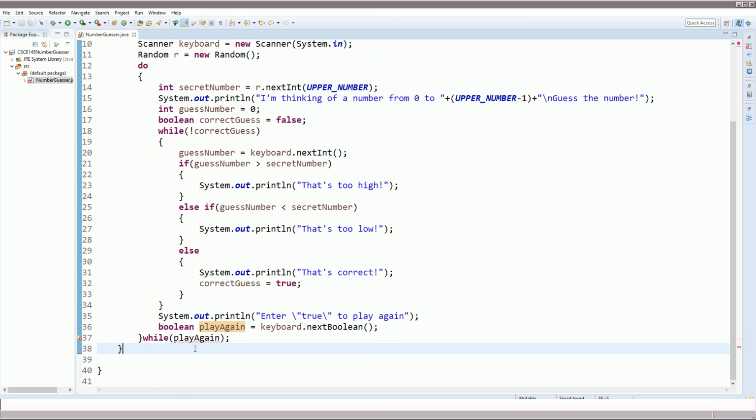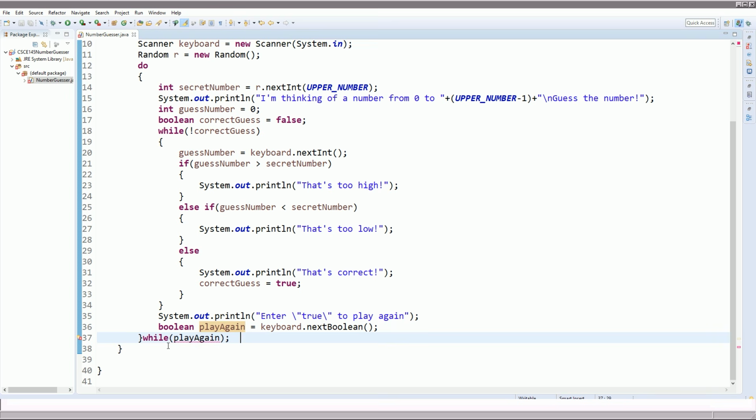As mentioned in an early lecture, whenever you declare a variable, that variable only exists inside the body in which it was declared. The body of this do-while loop starts here and ends here. Because this variable was declared inside of it, it doesn't recognize this variable value.